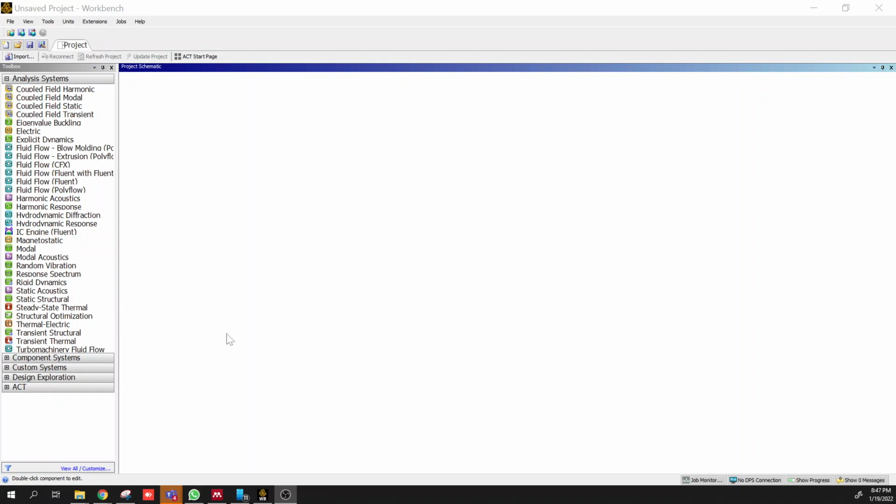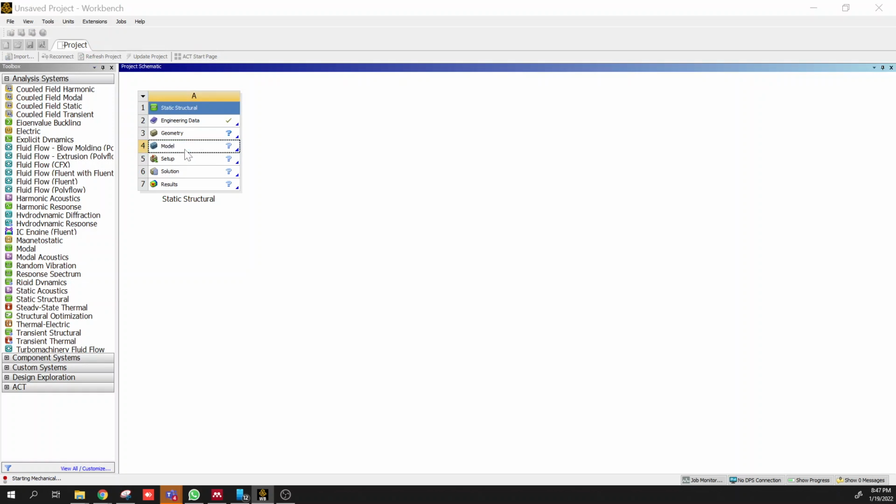This is an overview video on how to set up a simplified tensile load case in a two-force member, such as a connecting rod in an internal combustion engine. We're going to use Ansys Mechanical 2021 R2 here, and we are going to activate the static structural solver in the Workbench. We have a CAD file already prepared, so we can skip the geometry creation and go directly to Model.